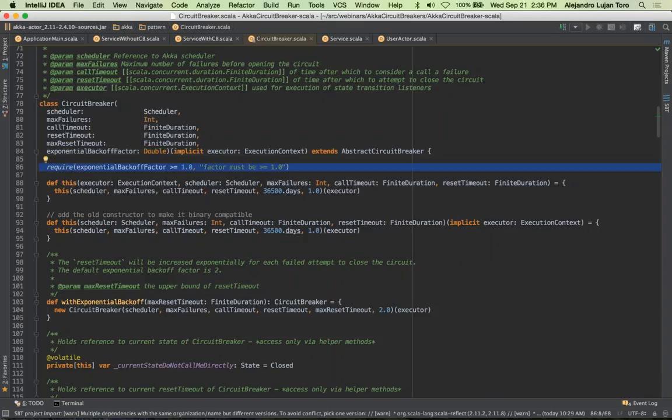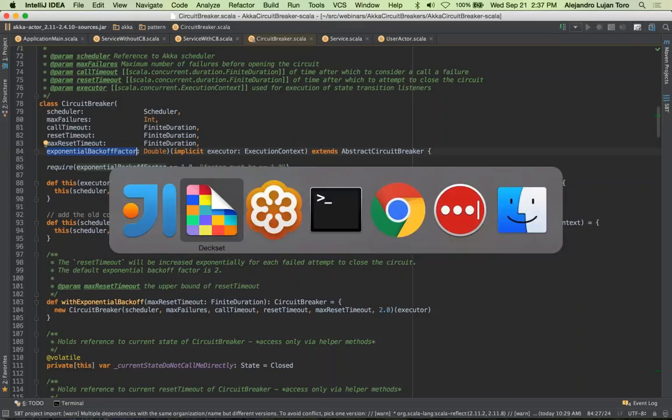And what that will do is every time we go back to the open state from the half open, the cooldown period is going to be multiplied by this factor. So if we set it to 2, which would be a fairly common factor, every time we go back, the time we're going to spend in that state is going to be twice the one previously. So I hope that that answers the question.